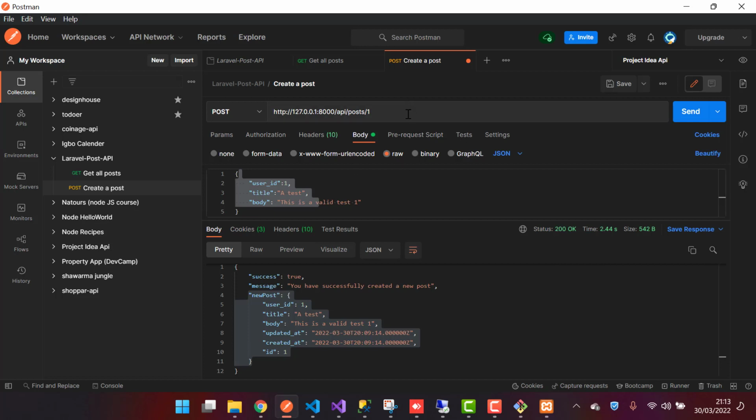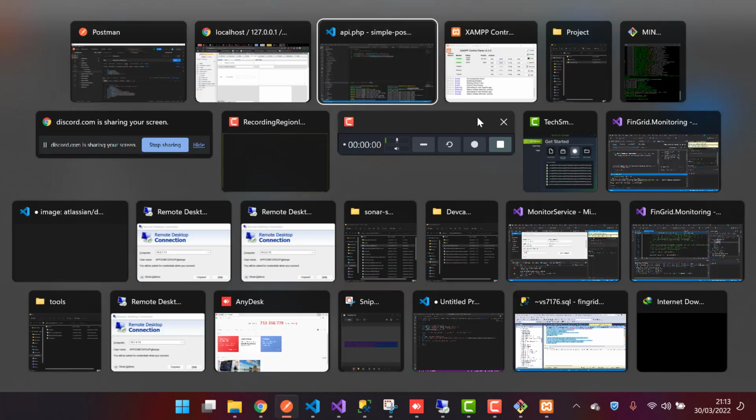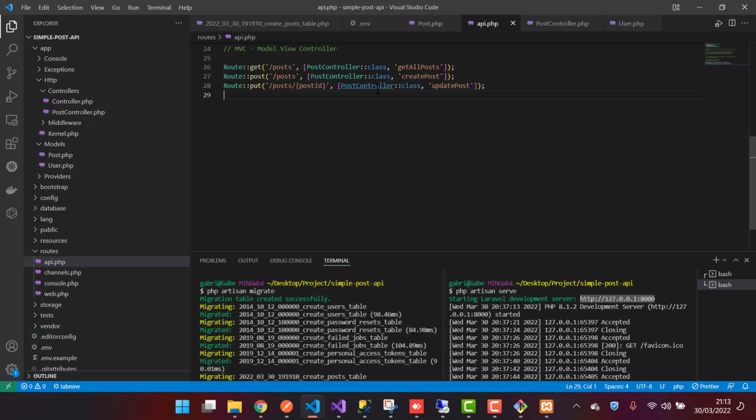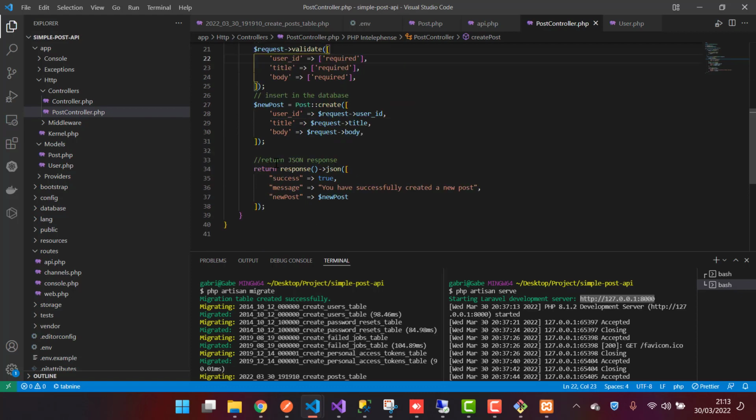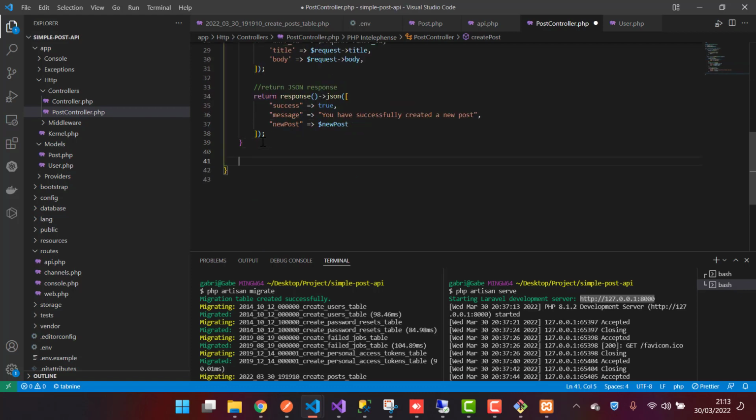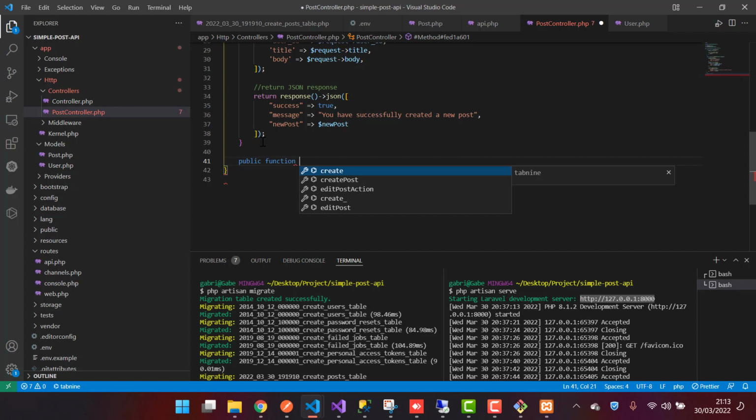Now let's go back to our code. Now in the post controller, we create our function here, public function update post.